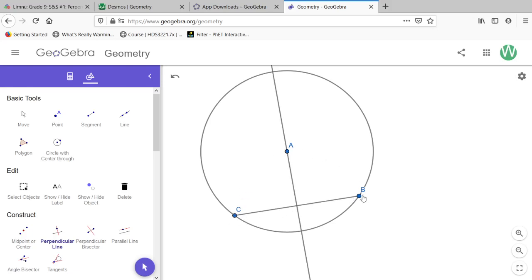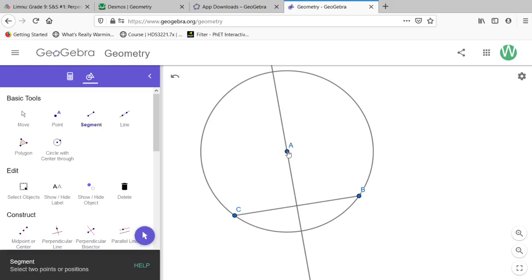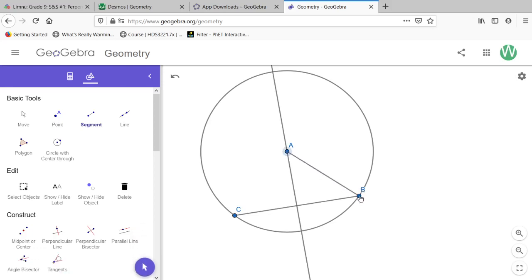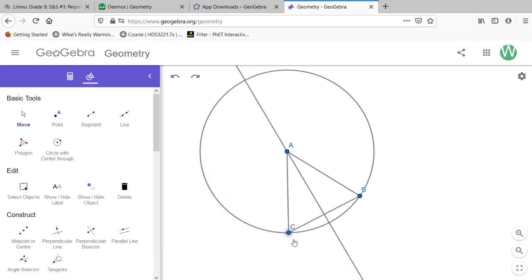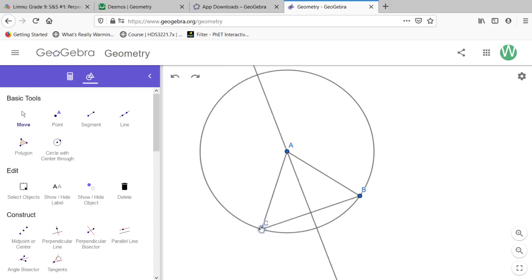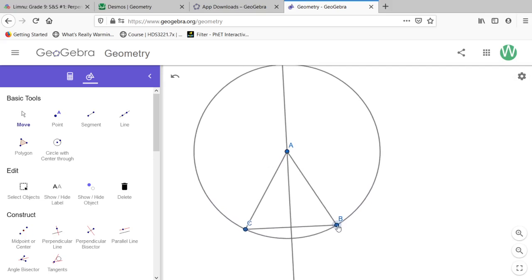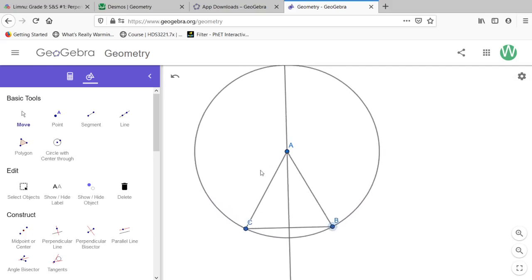So one piece that we are going to do to set this up is to add a couple other segments. One from the center of the circle to one endpoint on our chord, and the other from the center of the circle to the other endpoint on the chord. And we do have the ability to move these points a little bit. As we move them, GeoGebra will update all the other lines. So it keeps the perpendicular perpendicular and passing through that center. We just need to prove that after doing so, we still have an exact center.